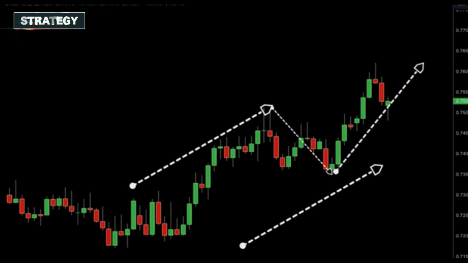In essence, there are 2 significant movements in the market: an impulsive move following the trend's direction and a pullback move against the trend. To profit in the market, you need to learn how to recognize the end of a pullback and the start of a new impulsive move. That's precisely what I'm here to teach you right now.